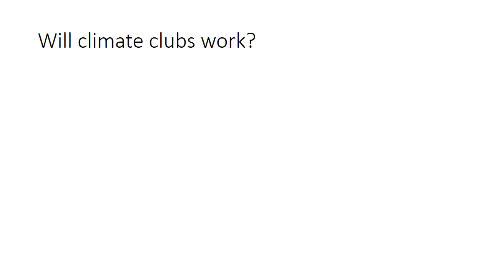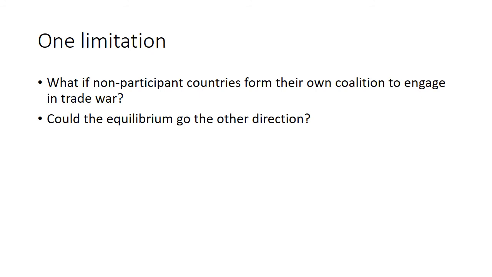Will climate clubs work? Maybe pause the video and think about this for a moment. What could be the problems with this? One limitation is, what if non-participant countries form their own coalition to engage in a trade war? Could the equilibrium go the other direction? So that's a worry that some people have, that there's a bunch of countries that decide they want to go against this, and they form their own coalition, and they impose tariffs on the participating countries.